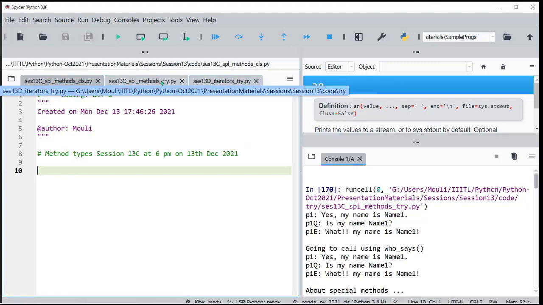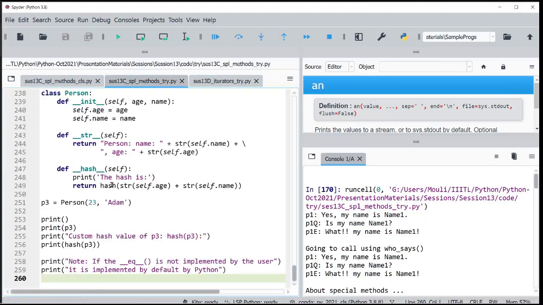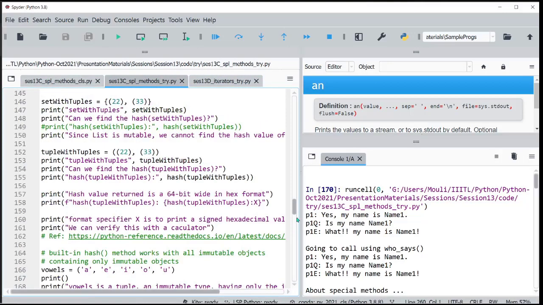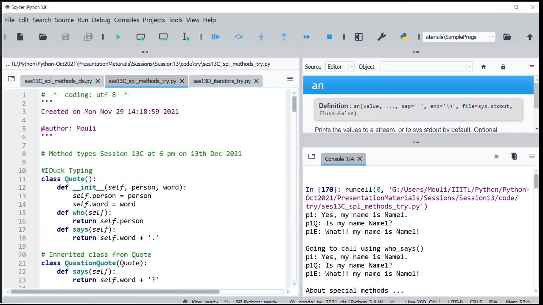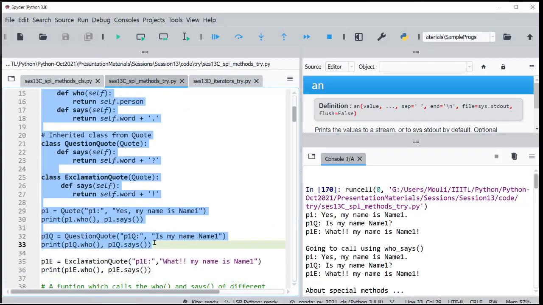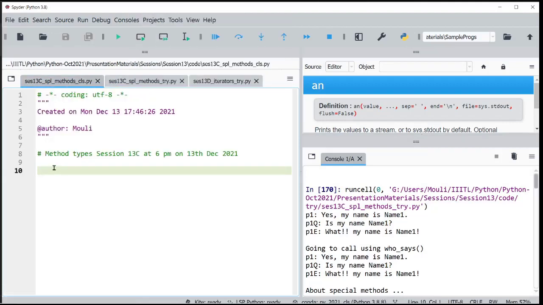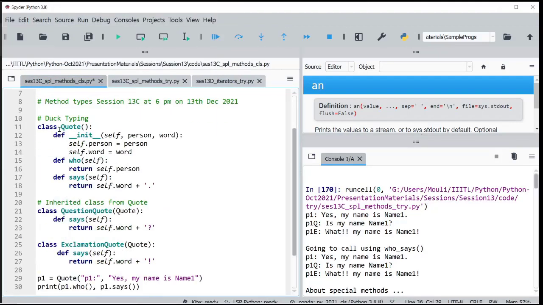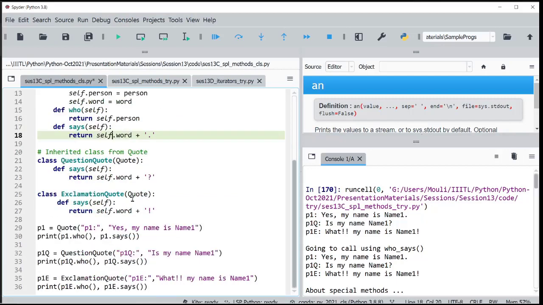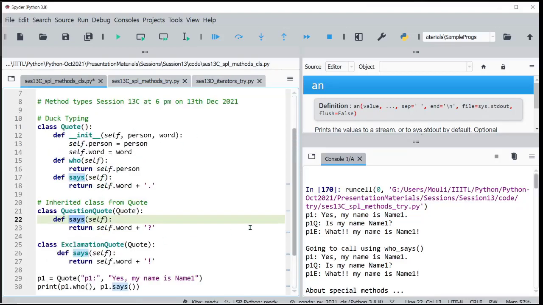Now, let me take this. Okay, whatever I showed you there is implemented here. The question quote is the same code, and the exclamation quote ends with the exclamation mark. We are overriding the says function in both places.